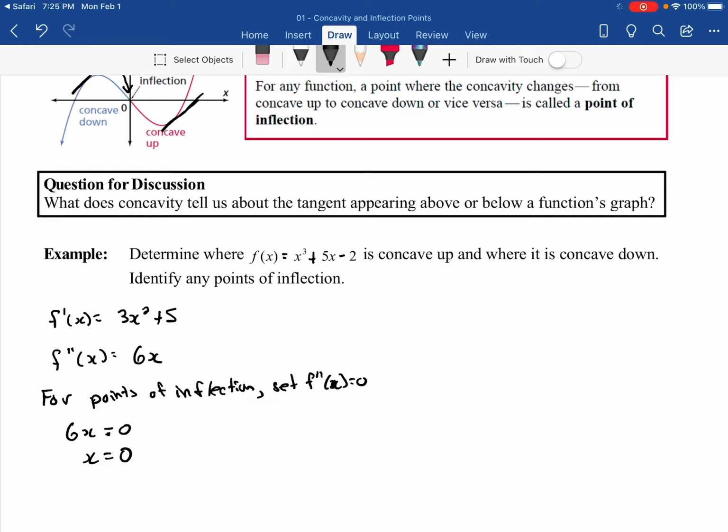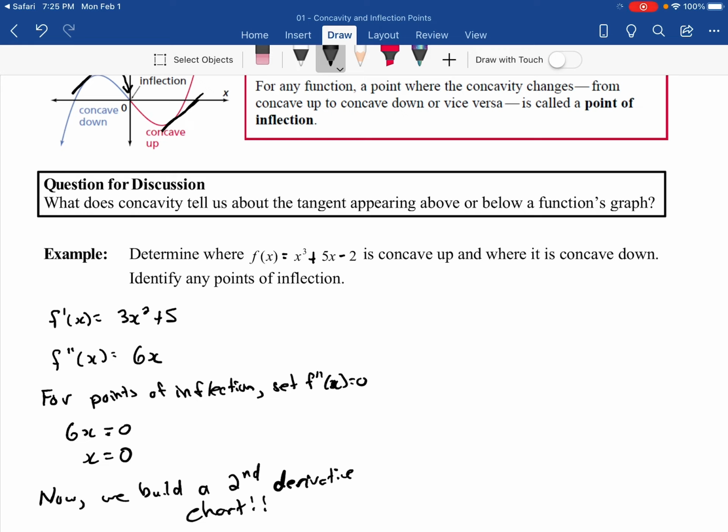This may remind you of the single derivative test. With single derivative, we go f prime equals 0, and then take those x values and build a single derivative chart to find out when it's increasing and decreasing. So now, instead, we build a second derivative chart. Great stuff here. We're going to now use the second derivative.